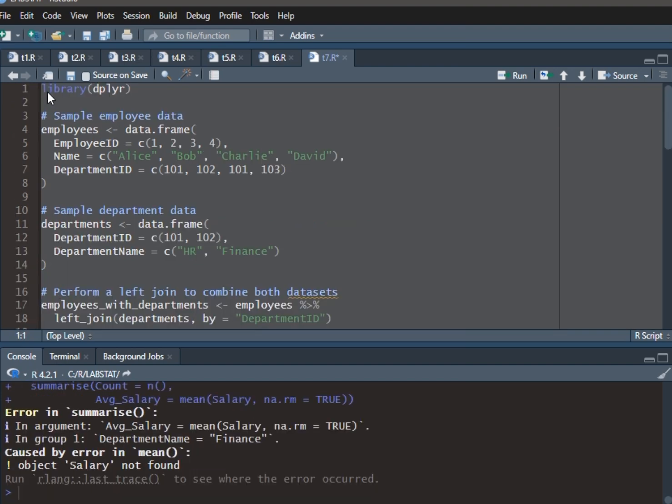So today we have explored different types of joins like left join, inner join, and full join, and we saw how to stack datasets using bind rows. Understanding how to combine datasets is crucial for any real-world data analysis. In the next video, we'll dive into even more advanced topics, including handling missing data and preparing your data for analysis. Stay tuned and don't forget to practice with your own dataset.